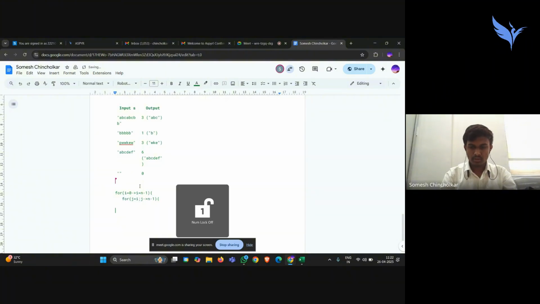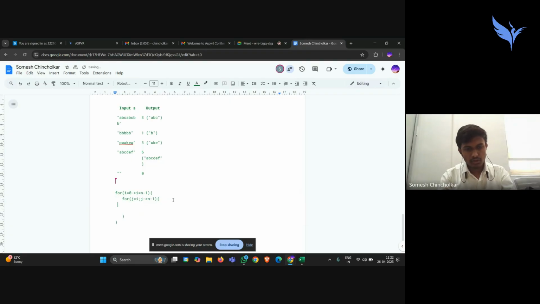Inside this, we will use a string, and plus equal to s of j. Each time we will use a function like has duplicates, right?